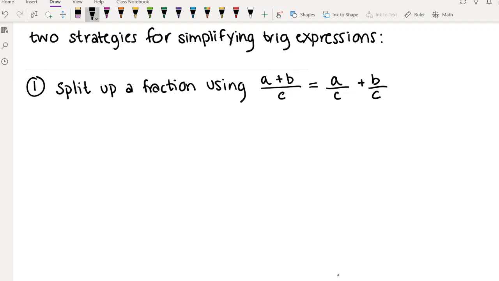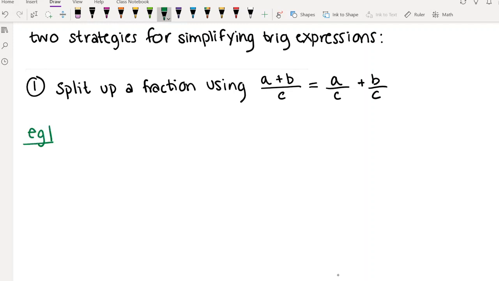So we'll see that. We'll do an example in a second where this is how we'll do it. We'll take a fraction, split it apart, and then from there, there are other things we have to use. We'll look for, okay, can we rewrite everything in terms of sine and cosine? Can we use other trig identities and take it from there?